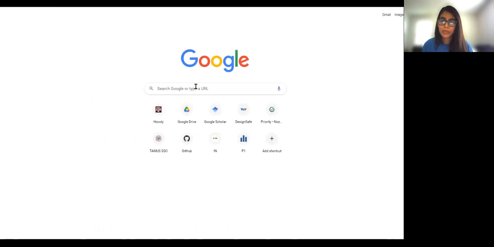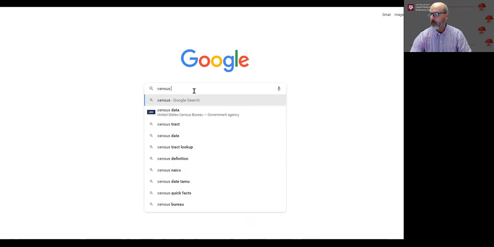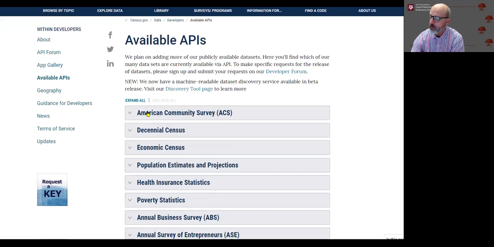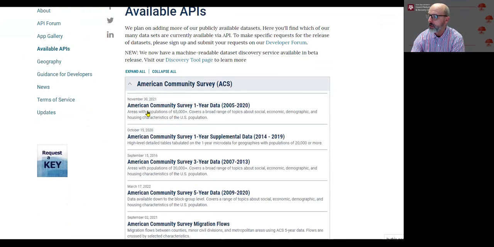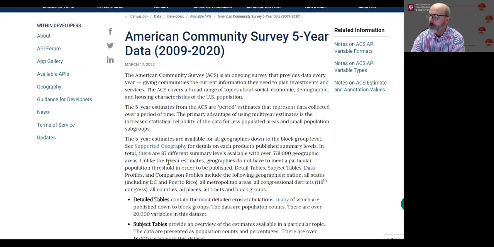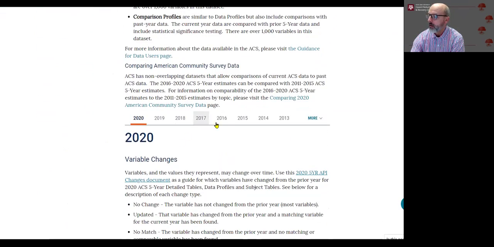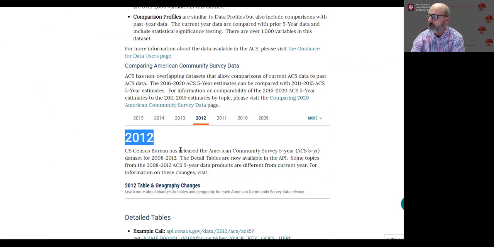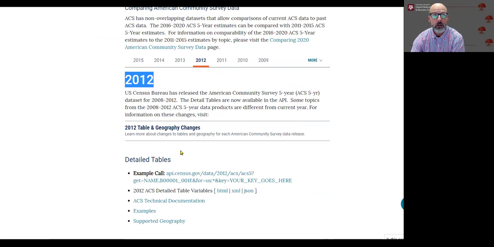The Census Bureau has a really good website for their census APIs. Unemployment would probably come from the American Community Survey. Probably we would want to use the 5-year American Community Survey for census tracts. The data ideally right now would be centered on 2010, so we would want to use the 2012 ACS. Next year, the census should have the 2020 data released at the block level, and they should have the 2022 ACS.